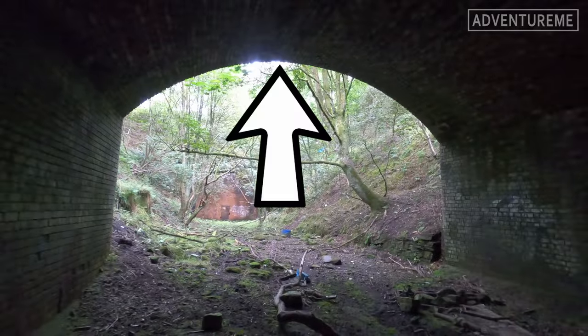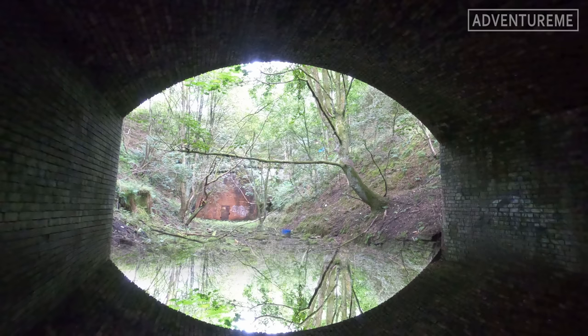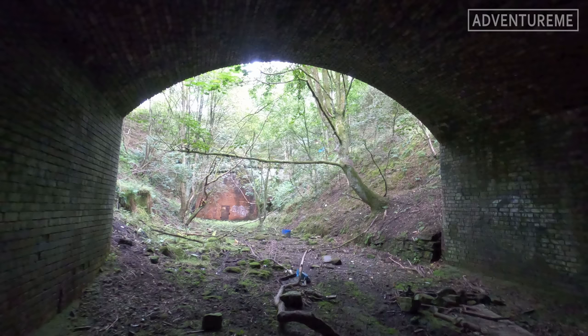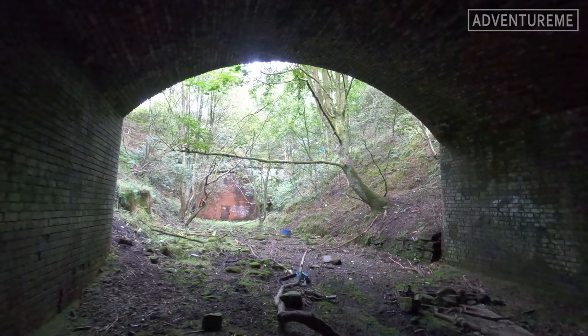Now this cut-and-cover tunnel is called an inverted bridge. The reason is if you look at the roof you can see the arch there, but it's also replicated in the floor as well, as we spotted while walking through. On the day me and Paul were speculating as to why that would be, and since then I found out we were absolutely right. It's basically because of the steep banking on the right-hand side - when they were building the line they had a lot of trouble with rockfall and mud, especially when it got wet coming down the hillside, and water as well. So to strengthen the hillside they built an inverted bridge.